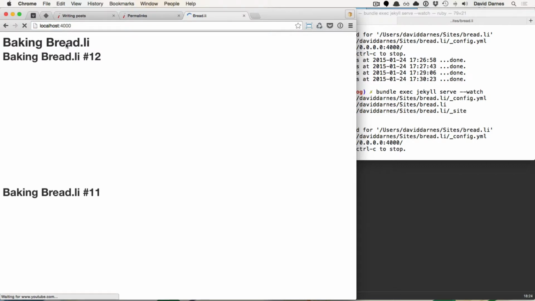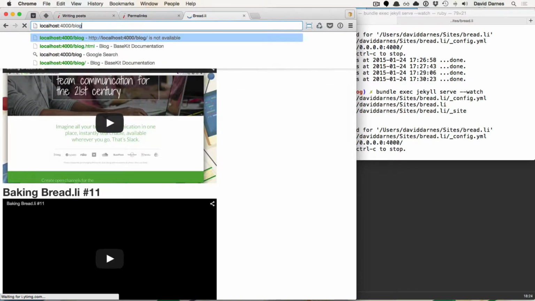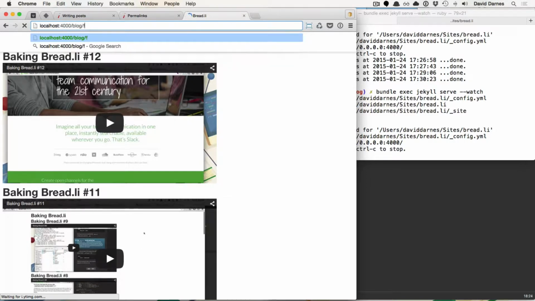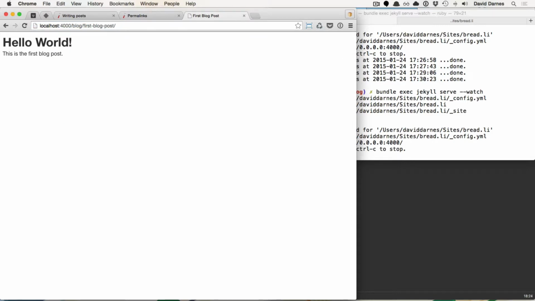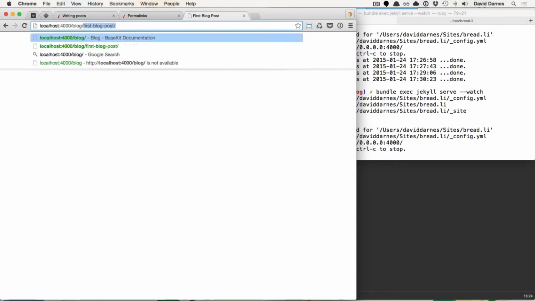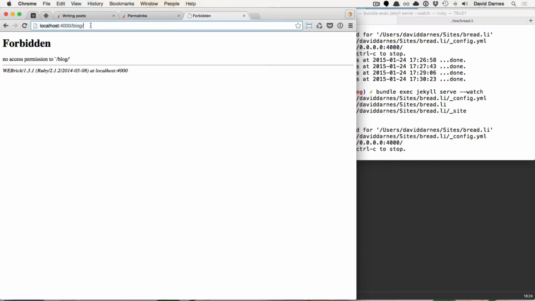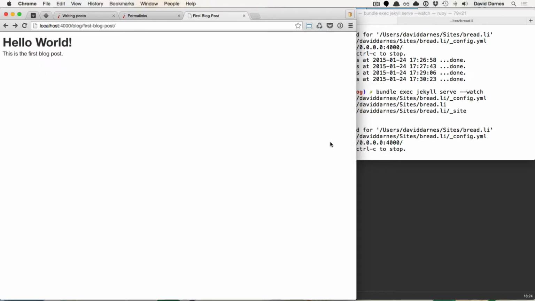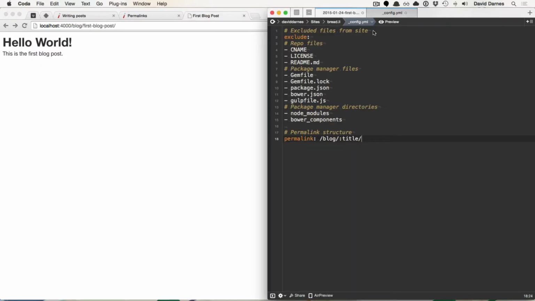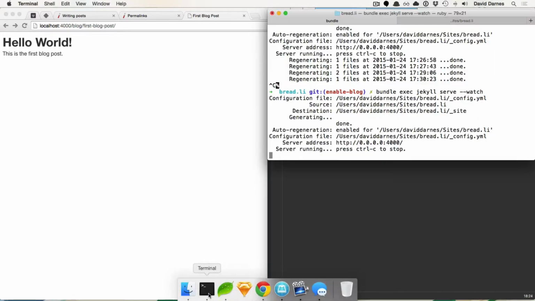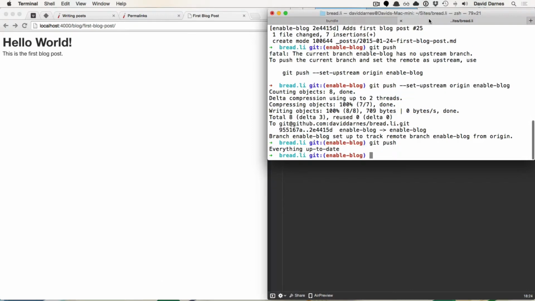I was expecting a regen thing to go on. So we had, was it /blog/first blog post? There we go. Perfect. So /blog/first blog post, and then I guess if we go here, it's not going to understand that URL path. It's non-existent. So what we can do is I'm going to check the time again. So 24 minutes in. We're good for now. We're making nice progress. I'm going to do a little bit more committing.